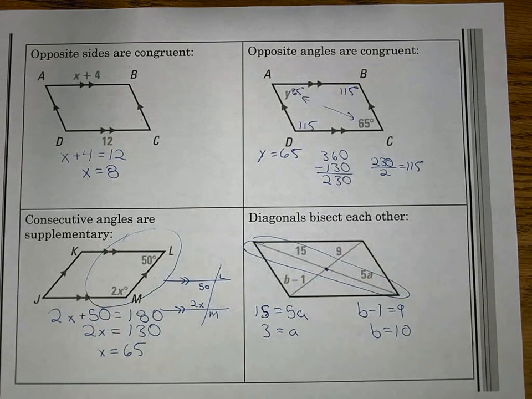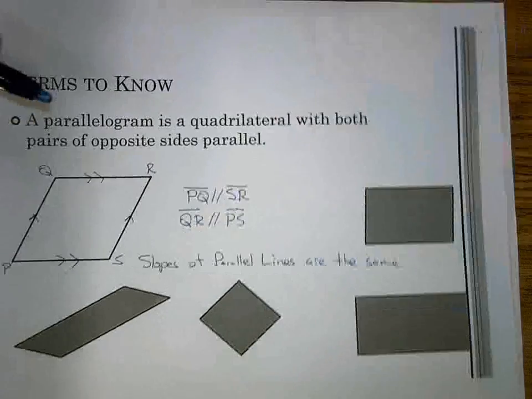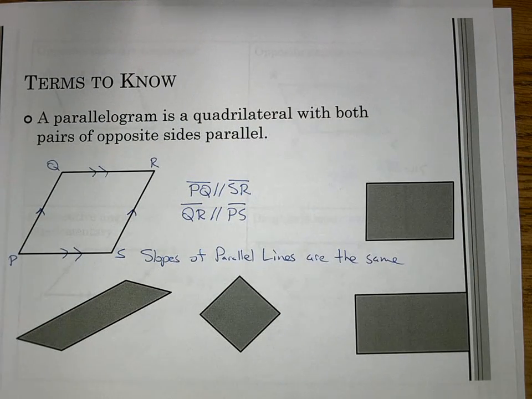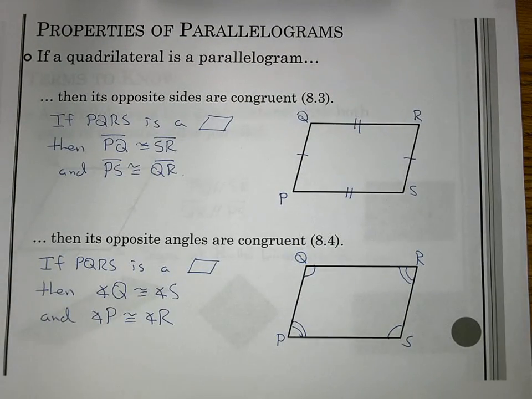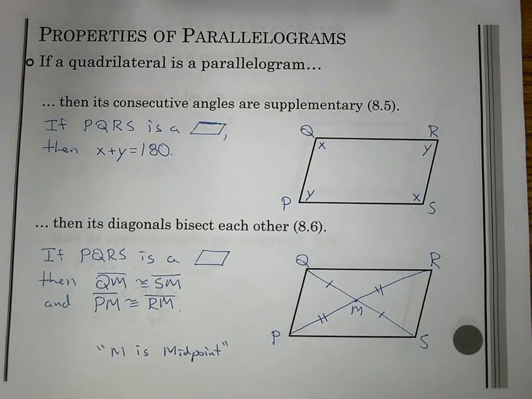Remember your five properties for a parallelogram. Your first one is opposite sides are parallel. Your next one is opposite sides are congruent. Then opposite angles are congruent. Then consecutive angles are supplementary. And last, diagonals bisect each other. You've got to remember those five and then how you apply them to the problems.